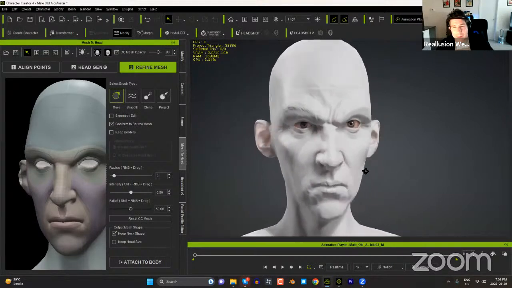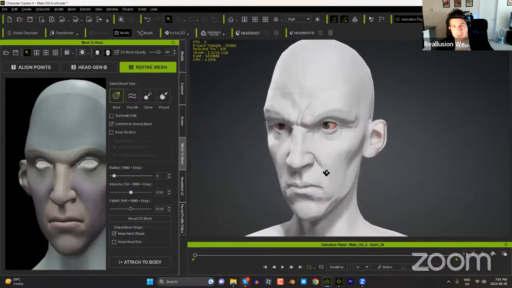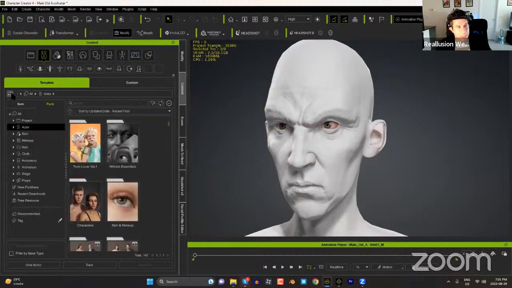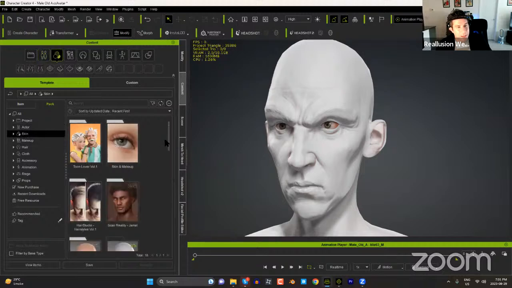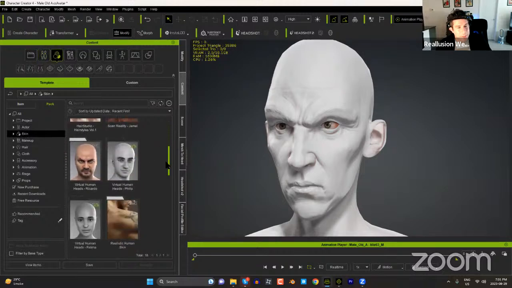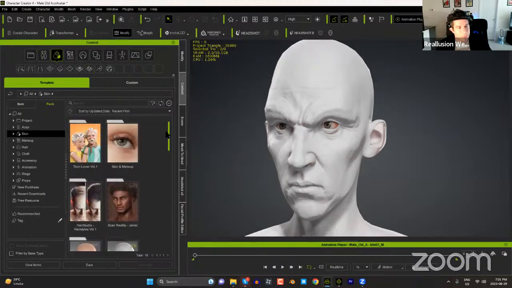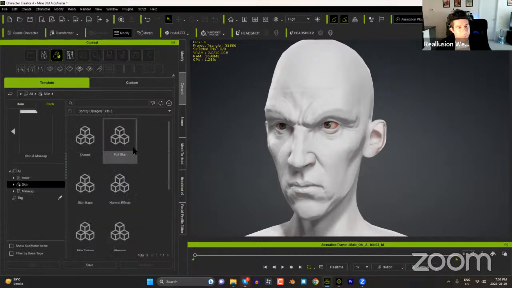Now, the easiest way to fix this, you can go into modify the skin color like we did with the first character, the photo generated character. But for this character, for time's sake, I'm just going to go to content, and we're going to not go to actor. We're going to go back to skin here. So click on skin, and again, in skin, under that anatomy pack, where is it here? Skin and makeup, I believe.